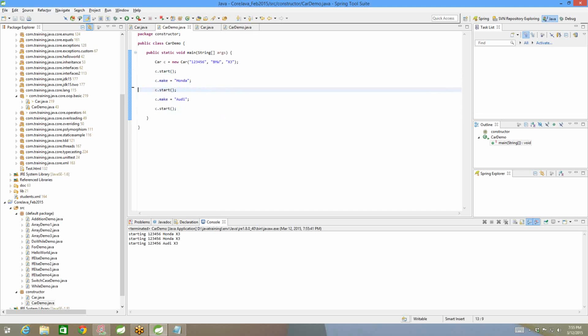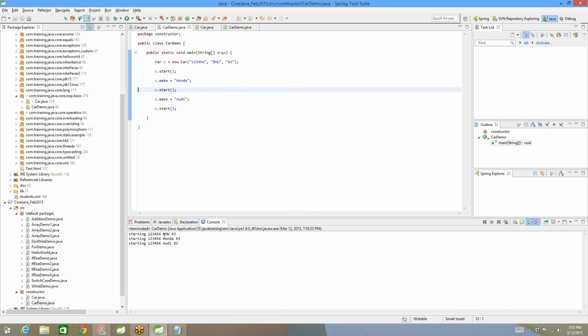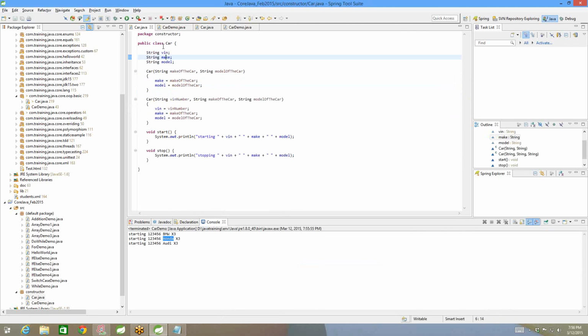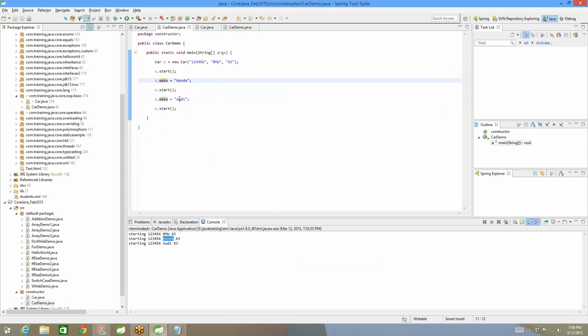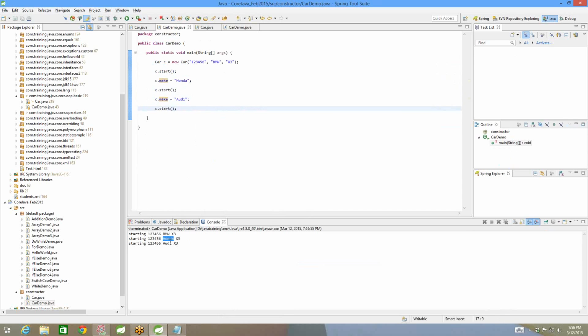And then once I change the make, right after the instantiation, the car make is BMW. After that, I changed the make to Honda. And then when I started it, the instance variable is holding the value Honda. Now I changed it to Audi. Now it is holding the value Audi. That is why when I started it, it says Audi X3. Did you all get the point?